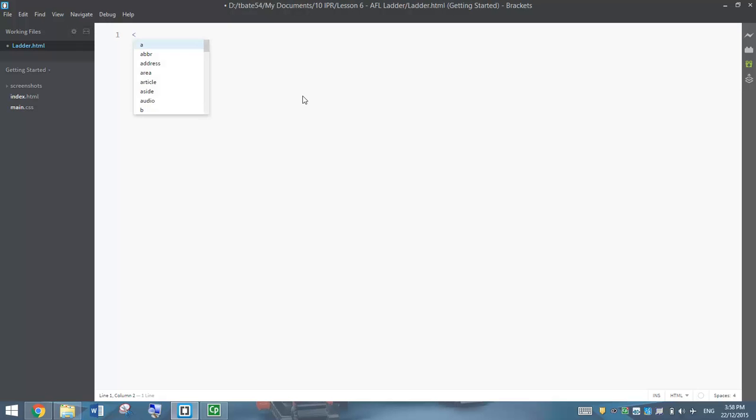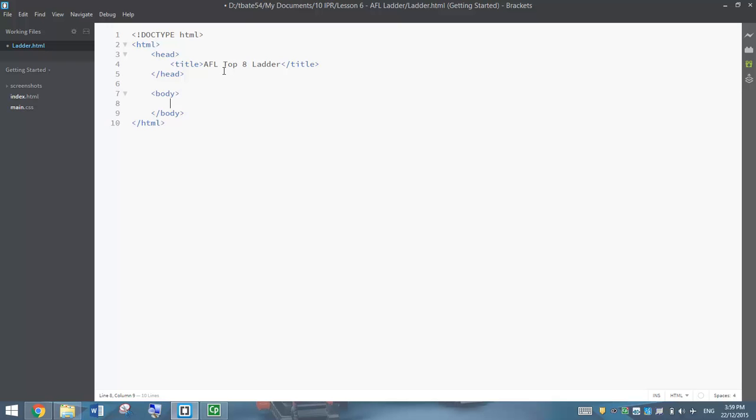So let's start like usual by throwing in the doctype tag. So doctype HTML. Below that we'll set up our HTML tags. Inside those, so indent them along one line, we've got our head tags. Inside the head, we've got a title to begin with. And the title today is AFL Top 8 Ladder. We will come back to the head section a bit later on and add our CSS into there, so our style tags, but for now we're just going to set up the body part of our web page.